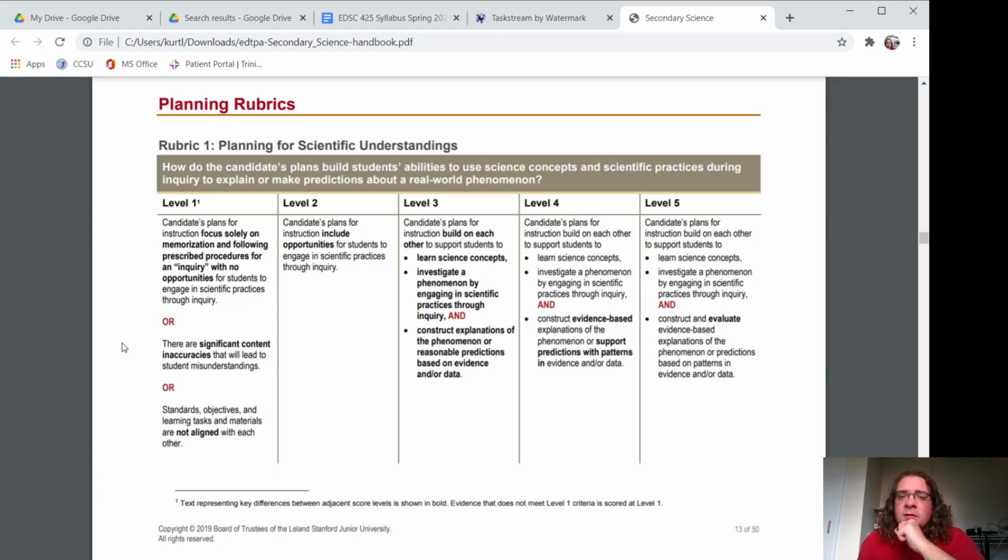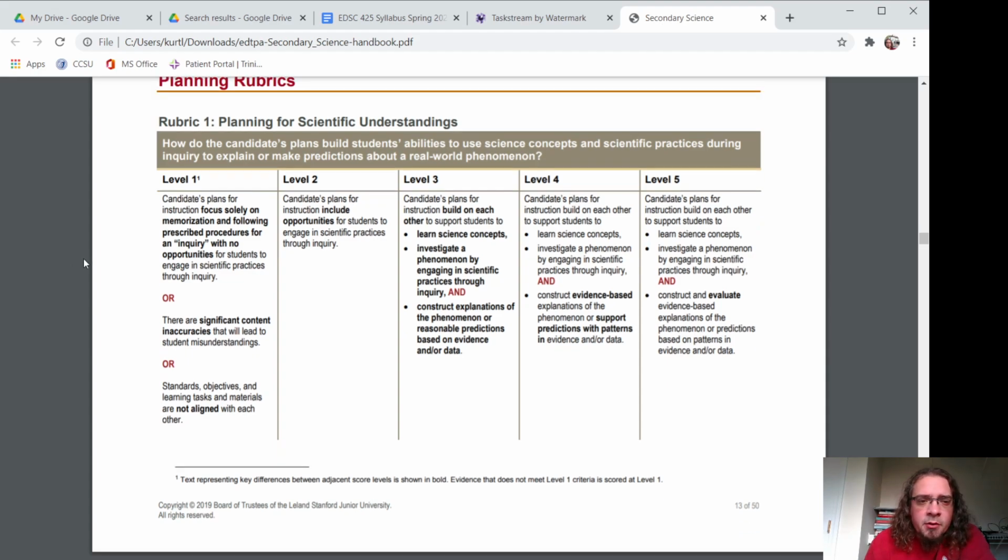So can you hit level 5 here? Yeah, absolutely. Getting your students to construct and evaluate evidence-based explanations, pretty good. So there's your target. If you miss it a little bit, is it a big deal? No. Are they providing explanations? Yes. Great. Level 3. Are they providing evidence-based explanations? Oh, even better. Level 4. Are they providing evidence-based explanations that they're evaluating? Level 5. So you're going to have something like that in all of the content areas. So again, just take a look at what the differences are between level 3, 4, and 5. Again, pause if you need to.